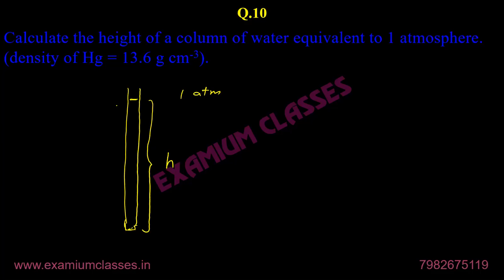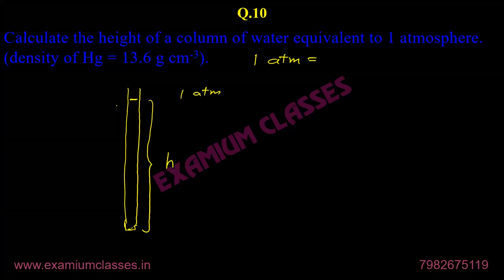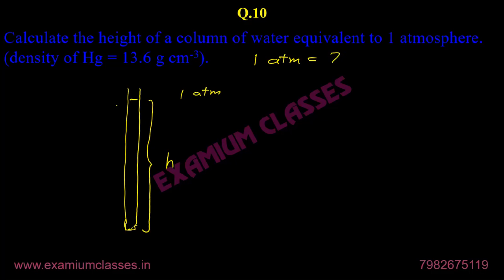Yes, Arohi. Density of mercury is given because we can compare the height of mercury. Basically, what is not given, and it is expected that you should know, is that 1 atm is equal to 76 centimeter of mercury column. 760 mm or 76 centimeters. So height of mercury column and density of mercury are known, and g will get cancelled.